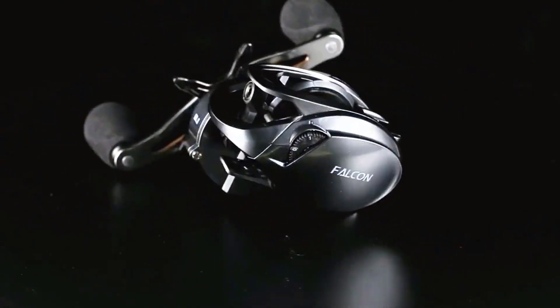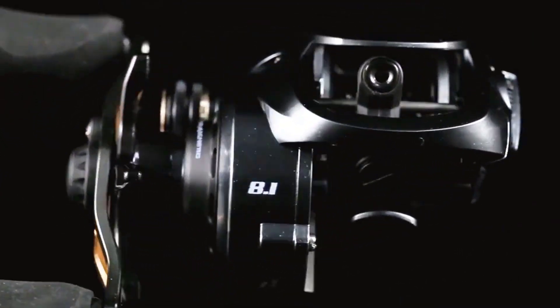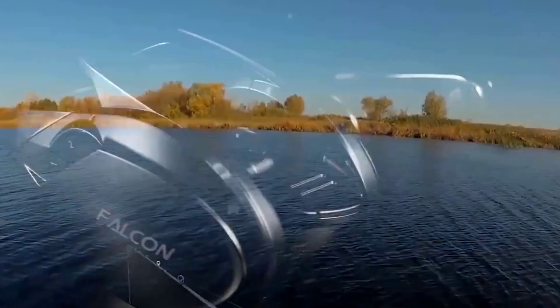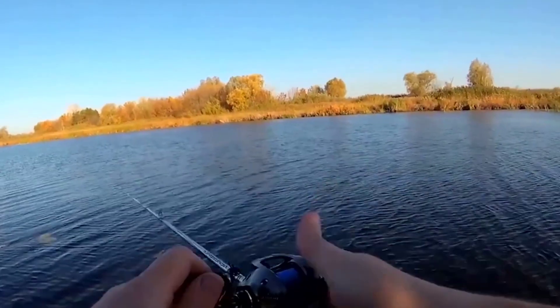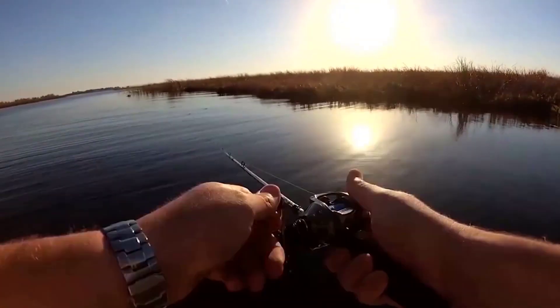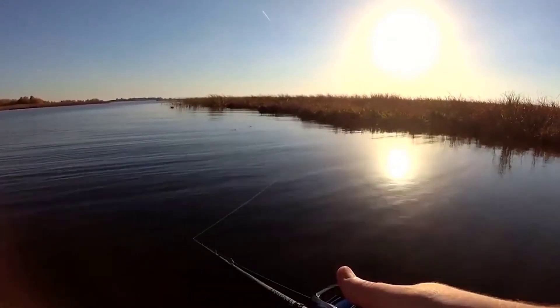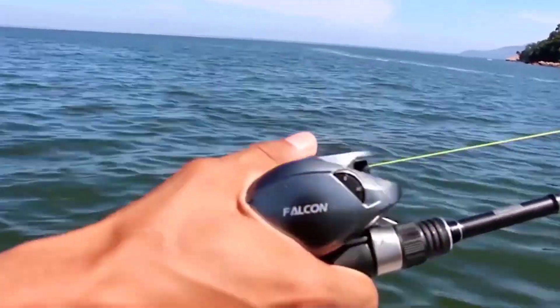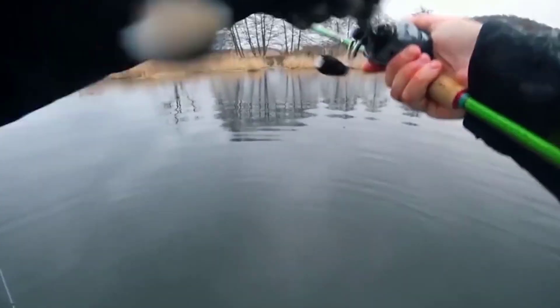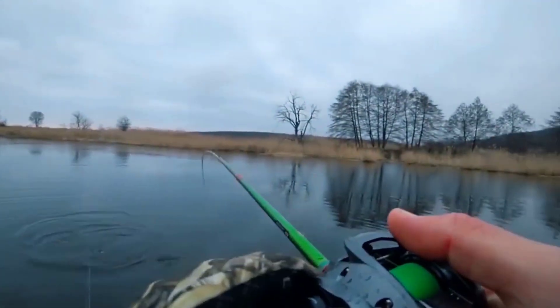Number 2 is the Sea Night Falcon 7.2:1 / 8.1:1 high speed bait casting reel, 190 grams, super lock casting fishing, max drag power 18 lb, carp fishing tackle. Features: 1. 10 stainless ball bearings plus 1 stainless roller ball bearing provides smooth operation. 2. New generation micro magnetic brake system for super lock casting. 3. New design frame for more lightweight. 4. 4-disc carbon fiber drag system provides powerful drag performance. Product details — Falcon HG: gear ratio 7.2:1, weight 190g, bearings 11BB, max drag 8 kg.